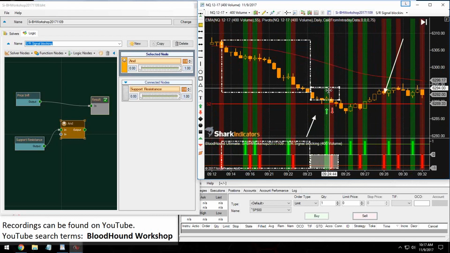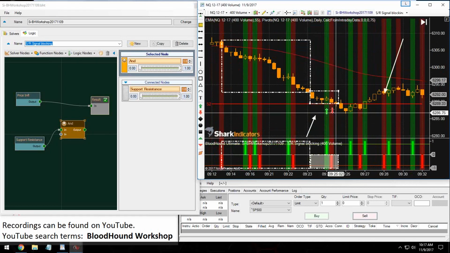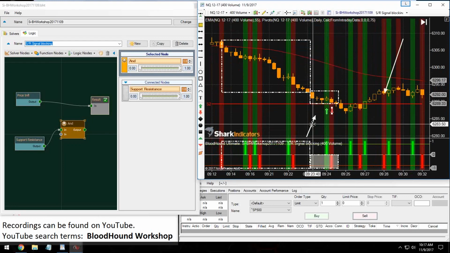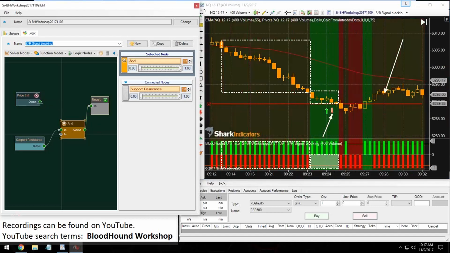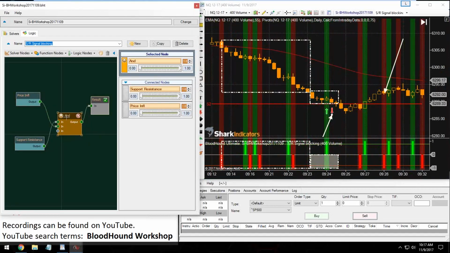Remember, in this area here, with this lower rectangle, we're going to filter out that short signal there. So let's plug that into an AND node.